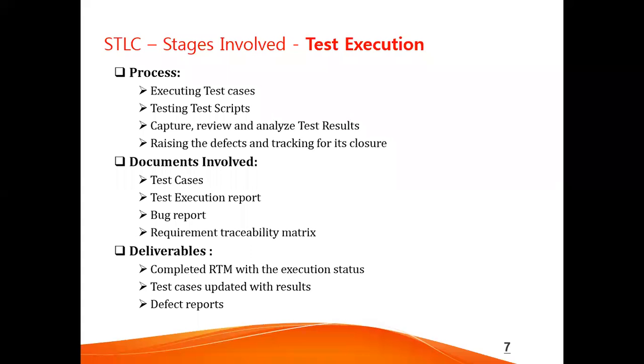The deliverables. What are the deliverables? Defect reports completed, the RTM we already discussed, and test cases updated with the results. Nowadays, not only nowadays, since many years, we have integration between the bug tracking tools and the test case management tool. So if you create any bug, then the test cases you tested and the test cases you failed will be shown in the bug tracking tool itself.